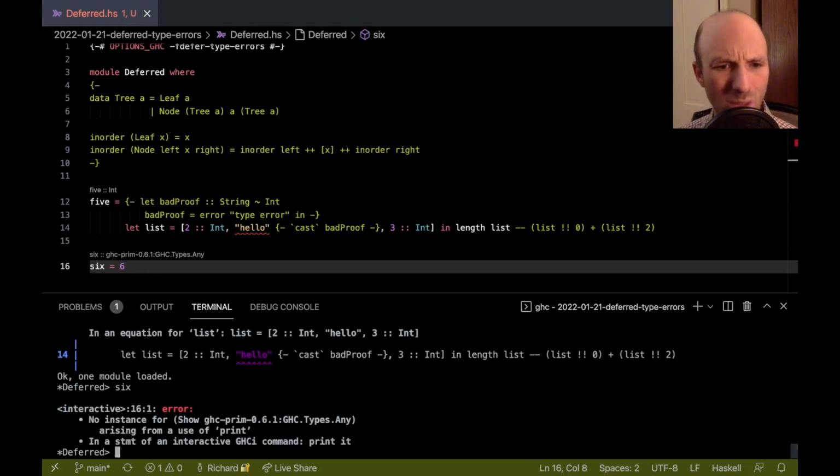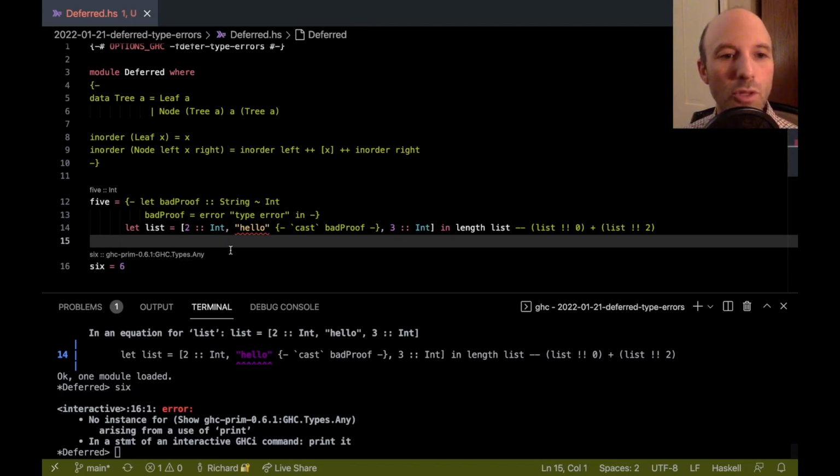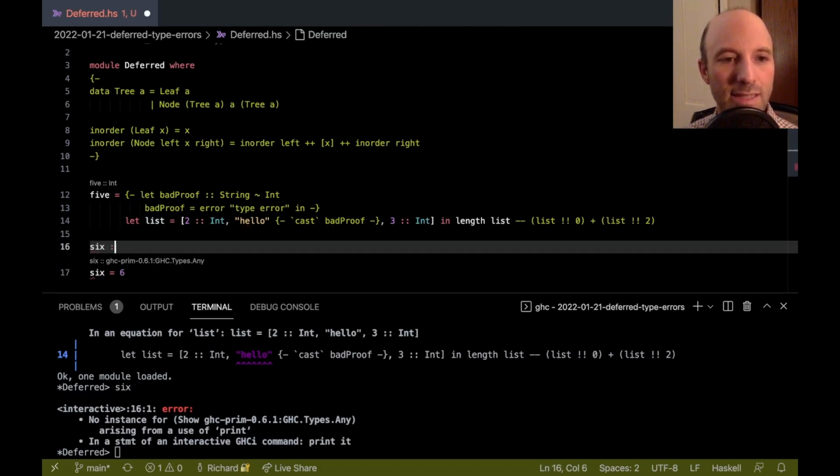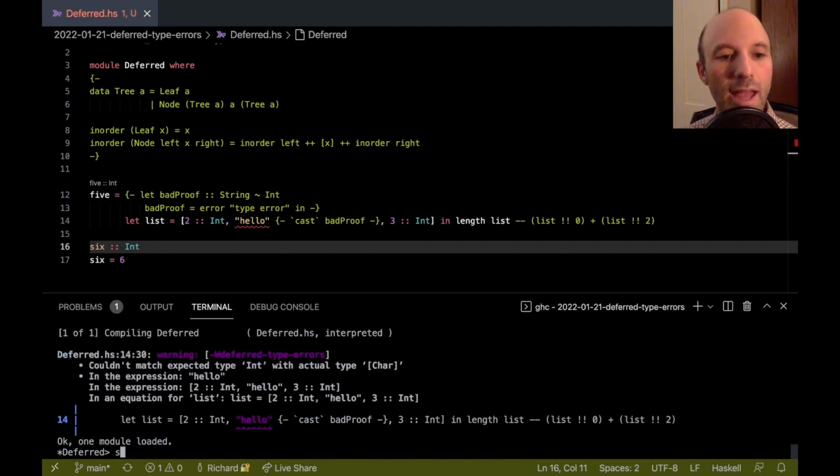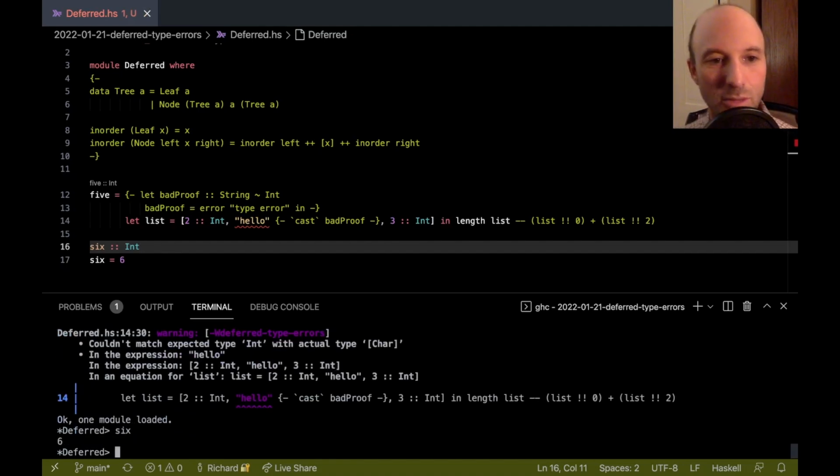Oh. What? That's strange. I don't know what's going on. I think it has to do with defaulting, I'm sure. But I think this is a bug. Yay, I get to report another bug. So let's ignore that, and instead I'm just going to give 6 a type signature to avoid that problem. And then now, 6 really has type 6. Though that's very interesting. That's an interesting kind. That'll be a fun bug.